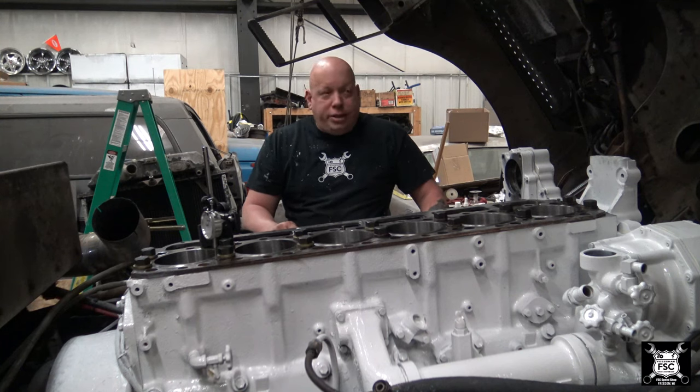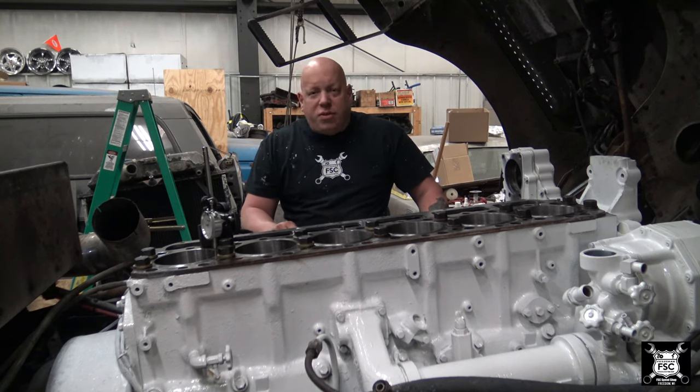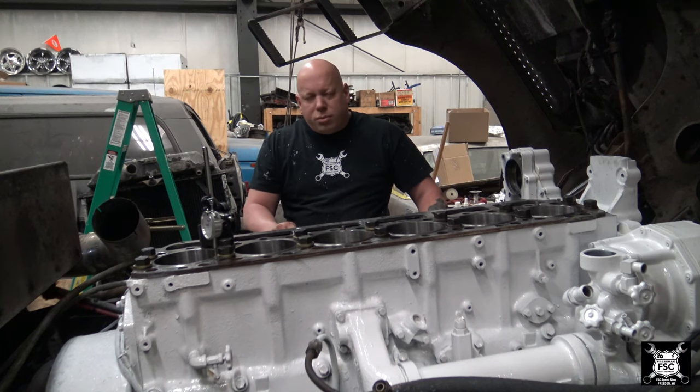So understand, this is not an easy job, but if you ever think you're gonna do it again, or you wanna save yourself $15,000 in labor, and spend a lot of time, you can probably do this engine yourself, provided you have a good shop background. If you've never worked on engines before, this is not the job for you. But for the guys that do, that's what this video is for.